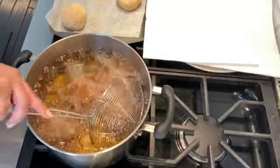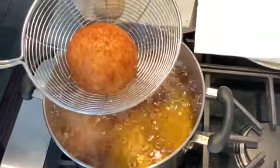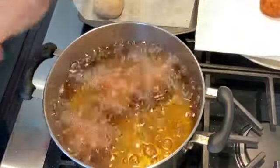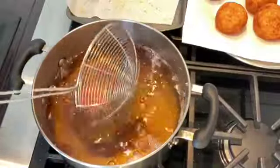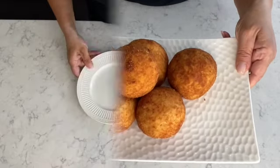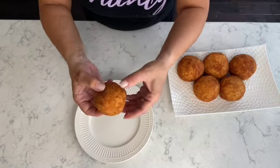The arancini balls have been frying for about 5 minutes or so. Look at that nice golden color, crispy on the outside. Once they're ready, I just place them onto the paper towel. And there you have it. The arancini rice balls are ready to be served. Now, of course, I'm going to show you what it looks like inside. I'm going to break into it.